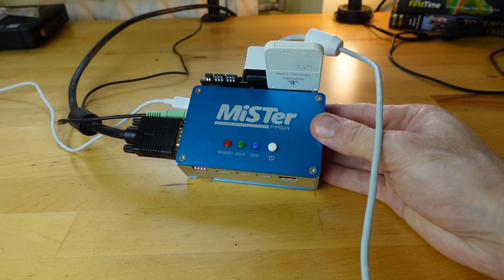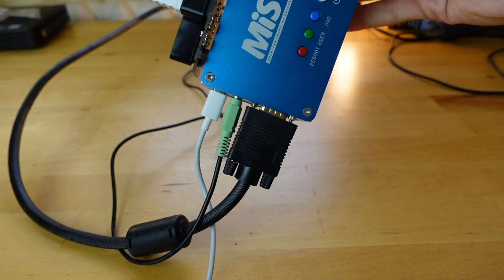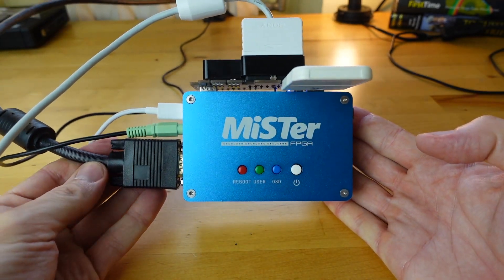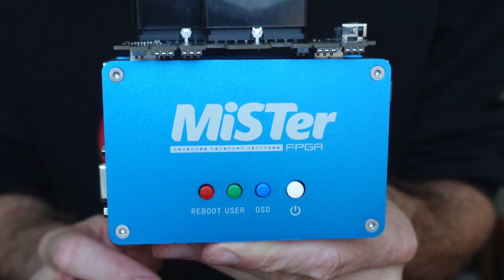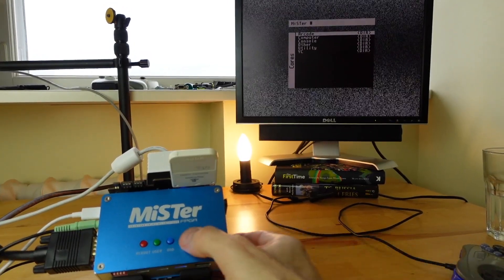One thing I didn't know when I recorded earlier is that this thing can be totally powered from the USB-C. Power is delivered via USB-C, and then the IO board sends the power to the DE10 Nano — you don't need to plug anything else in. In fact, Ivory says if you're using power into the IO board's USB-C, don't plug power directly into the DE10 Nano. That creates one very cool feature: the buttons on the front include our regular MiSTer buttons — reboot, user, and on-screen display — but we also get a power button that turns it on and off. No more external switches or pulling it out of the wall.